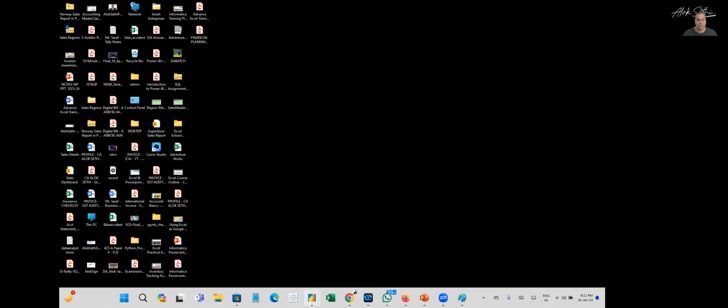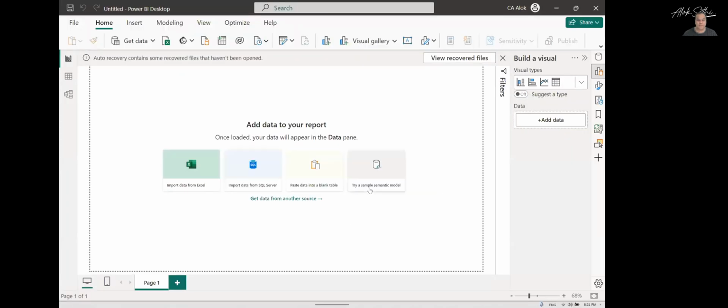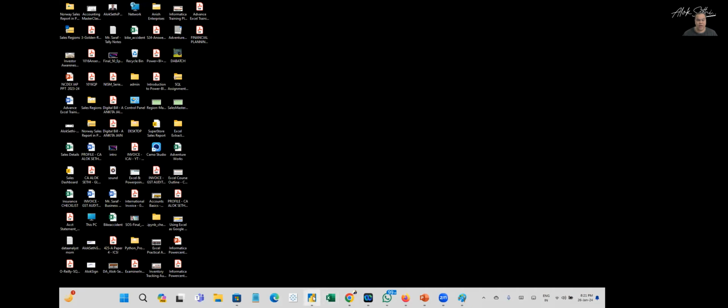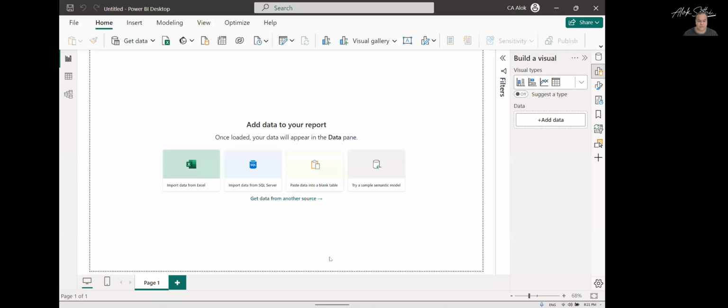Now what we are going to do is import this data into Power BI. I hope everyone has now installed Power BI. Can you just confirm in the chat that you are able to install Power BI? If you're not able to, you can do it later on. But those who have installed Power BI and downloaded this practice file can first watch what I'm doing and then practice along. Or you can note down the steps and do it afterwards whenever you get time. But I will request everyone to practice so that you understand. With all the software that you learn, if you don't practice, you will not get anything, right?